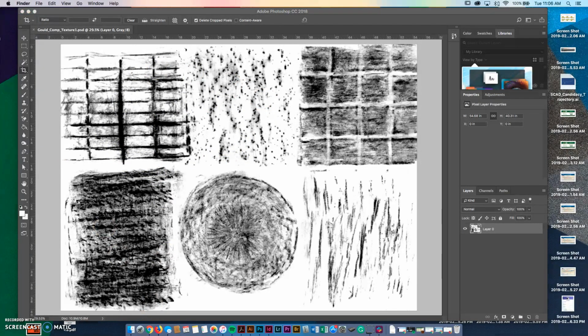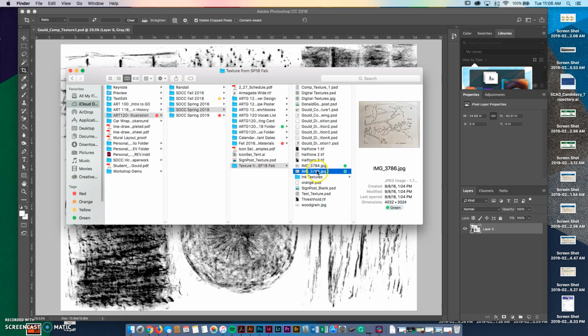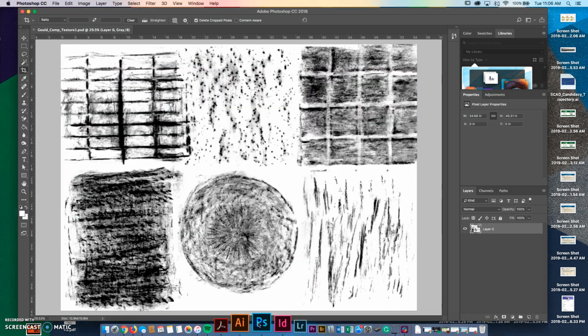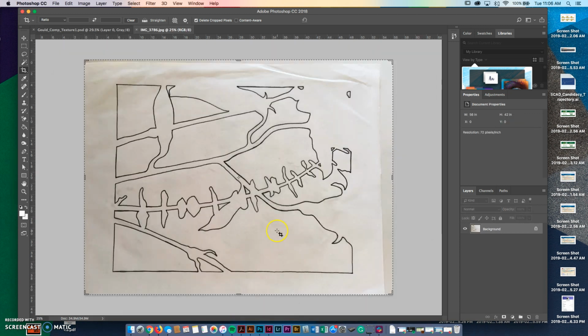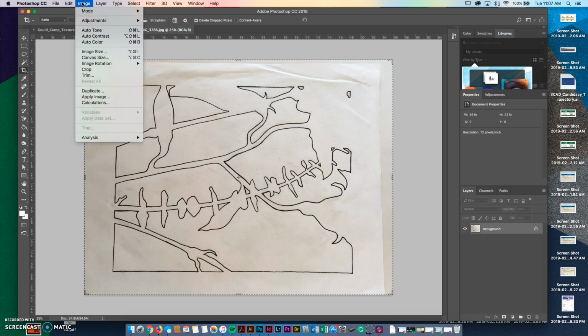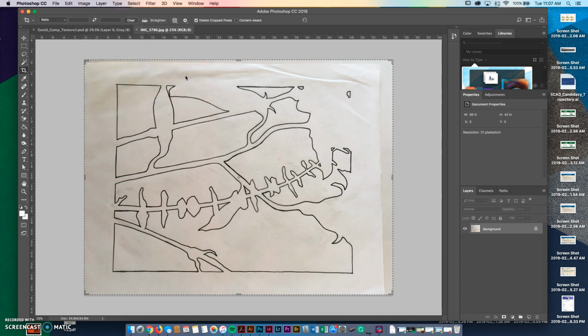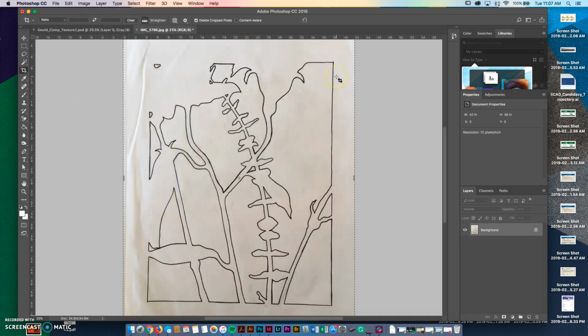So I'm going to go ahead and open up an image of my composition that I've taken. You can either scan in the image or take a picture. So from my Finder here, I'm just going to go ahead and drag that into Photoshop, my actual file. And in this case, I need to do a rotation to this before I go any further. So if I come up here to Image and Image Rotation, I can see that I actually need to do this particular one 90-degree clockwise in order to get it straight.